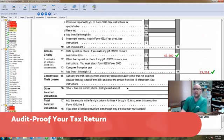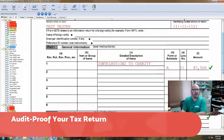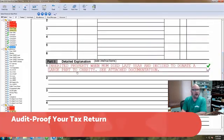And we never got audited because I did something that was a little bit unique. Whenever you see a big number like this, it's going to stand out. I mean, if there's anything to audit, that's what you're going to audit, right? We actually go and tell the IRS with Form 8275, hey, charitable contributions, we have a big number there. And we inherited property when mom died last year and decided to donate a large part to charity.